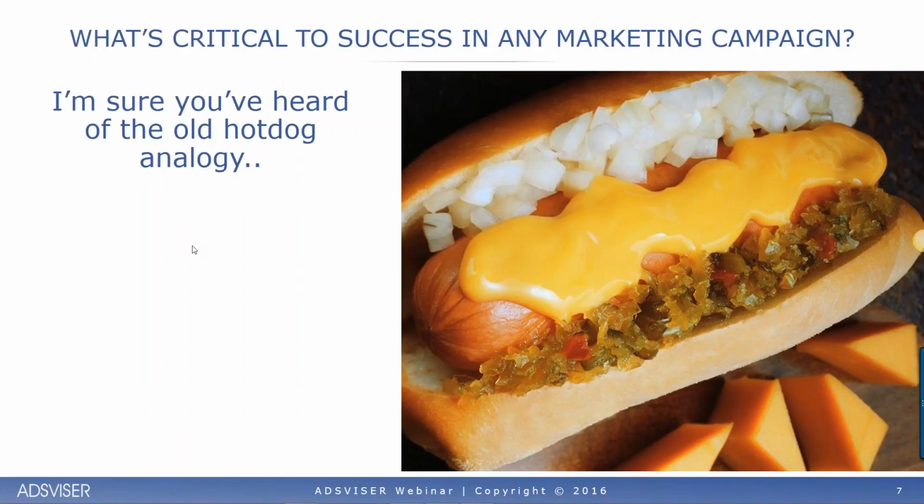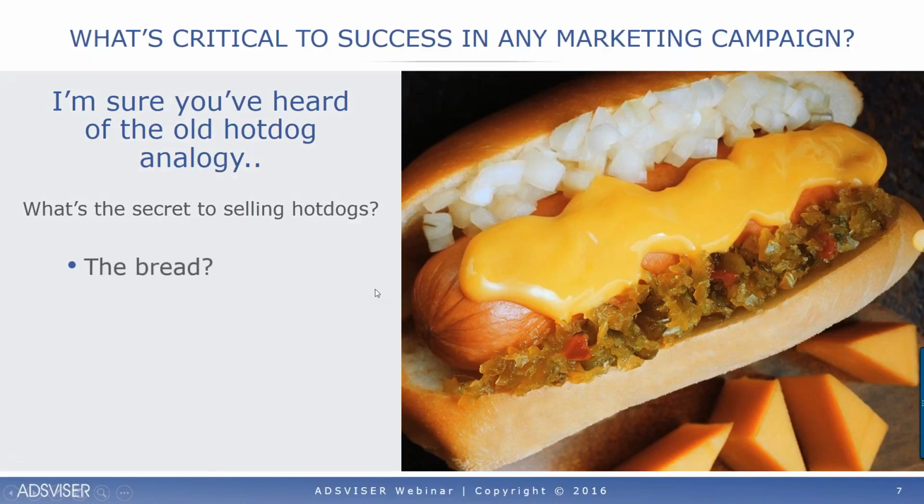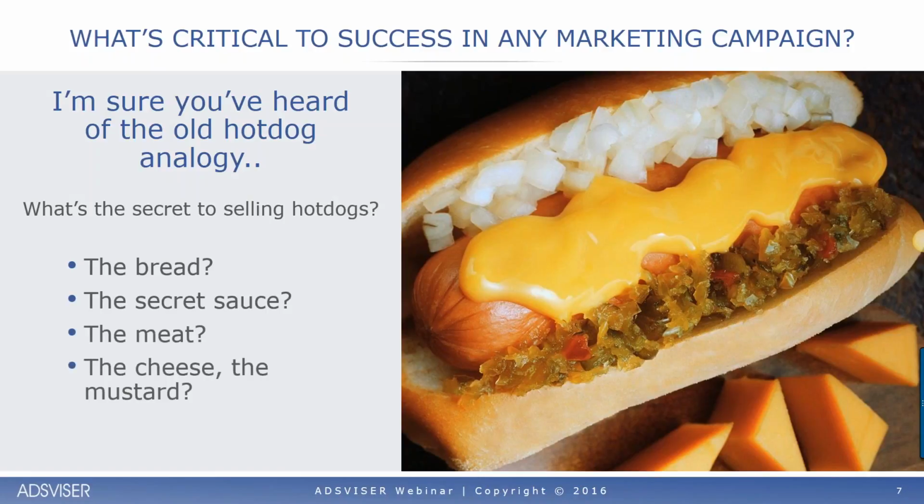Okay, I hope none of you guys are hungry because we've got a hot dog on the screen. And what's critical to success in any marketing campaign is basically, I'm sure we've all heard of the old hot dog analogy. Our old mentors used to say, hey, what's the secret to selling hot dogs? Okay? We get a whole bunch of answers. Is it the bread? Is it the secret sauce? Is it the meat? Is it the cheese? Is it the mustard? Is it the environment? Is it the smell?